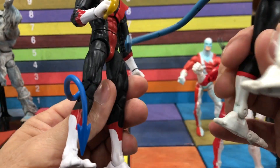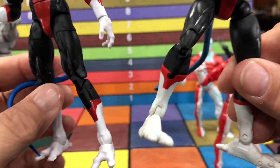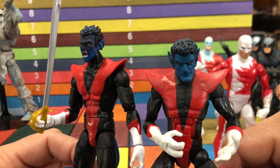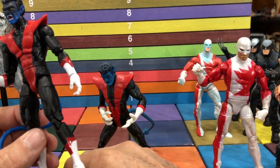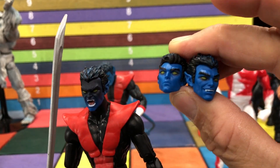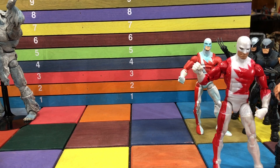If you compare the two Nightcrawlers, the feet are totally different — the old one has articulated toes, articulated ankles, articulated fingers, everything. I was thinking maybe I should return the old one, but after holding them side by side I still love the old one. The reason I'm definitely keeping both is the new one comes with three different heads, so you could almost buy three of the new one and display them three different ways. I'll go with the painted face head and keep the old one right next to him.